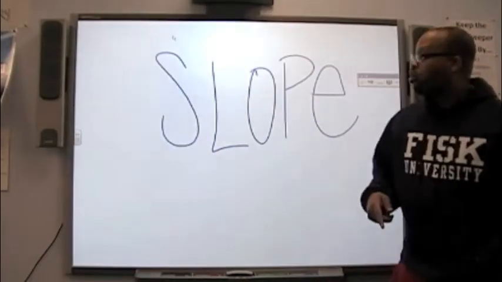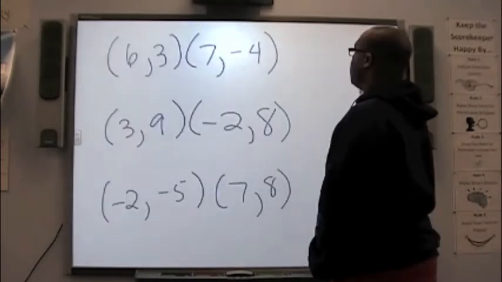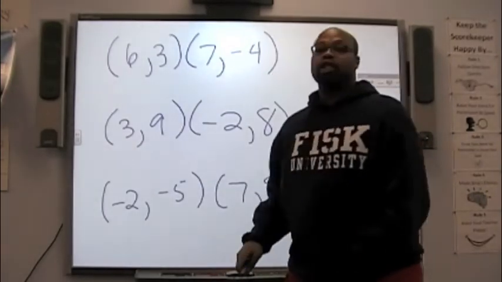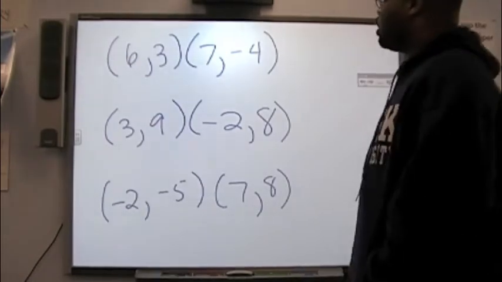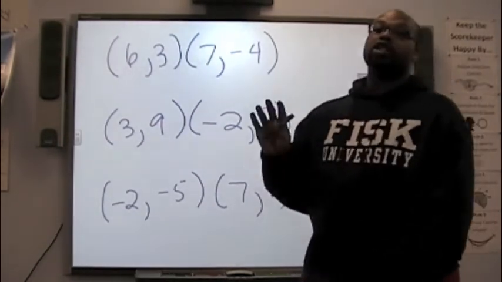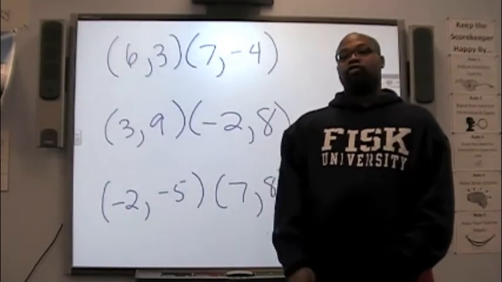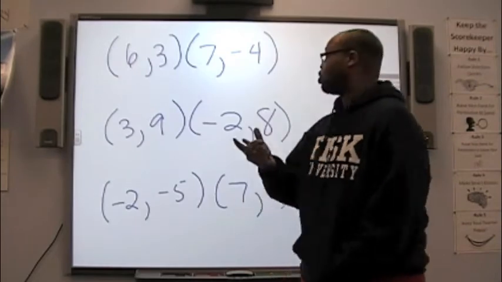All right, so first we'll go over slope and we'll talk about what slope is. Slope is defined mainly in three ways: rate of change, change in y divided by the change in x, or rise over run. And if we look at change, change means nothing more than the difference of two numbers. The difference between 5 and 2 is 3. So the change between 5 and 2 is 3.